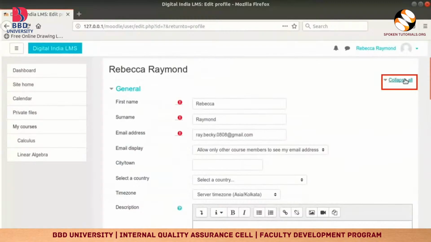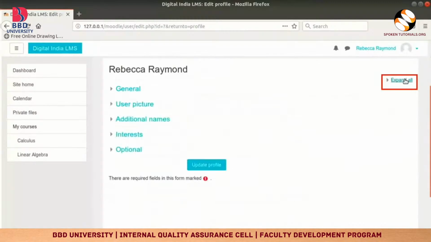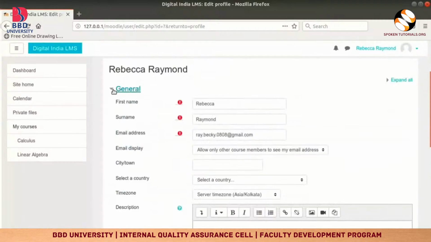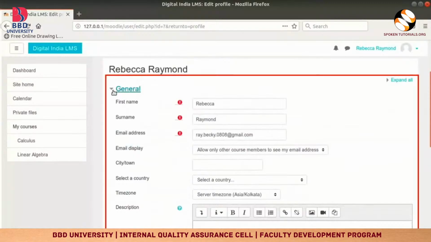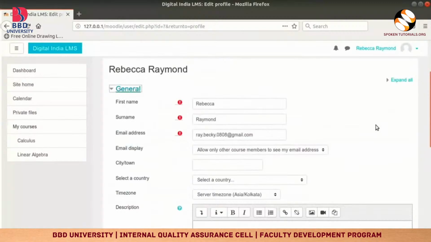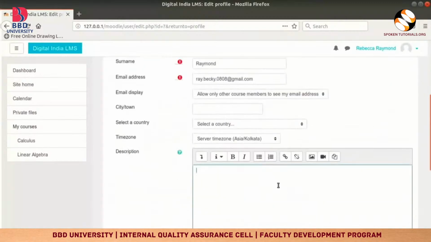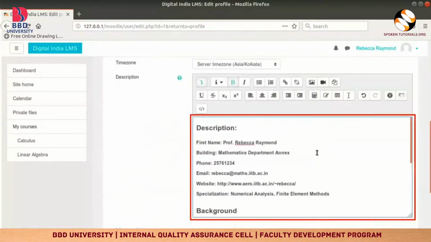Every user in Moodle has a profile page. It has links to allow users to edit their profile information, see the courses they are enrolled in, view their blog or forum posts, check any reports they have access to, and view their access logs that was used to log in the last time.